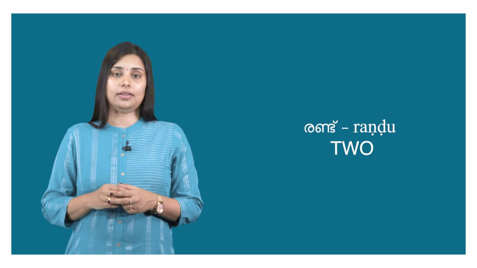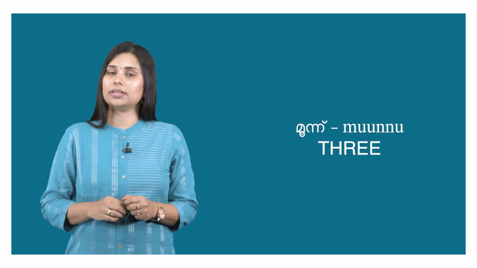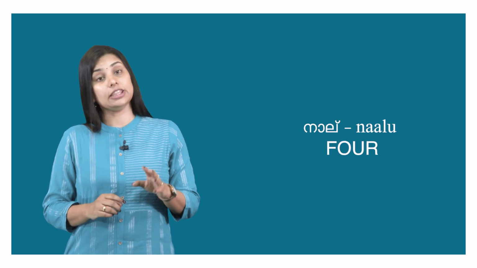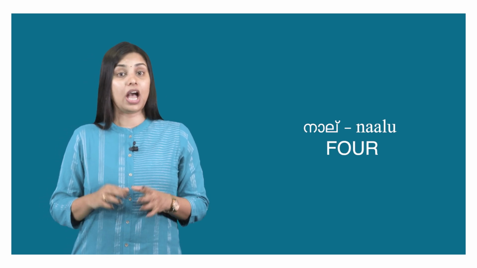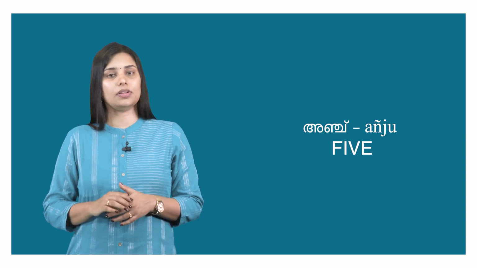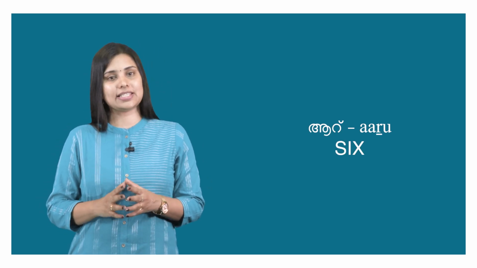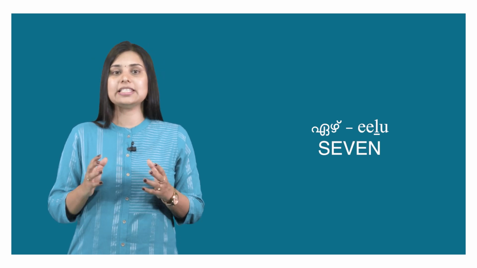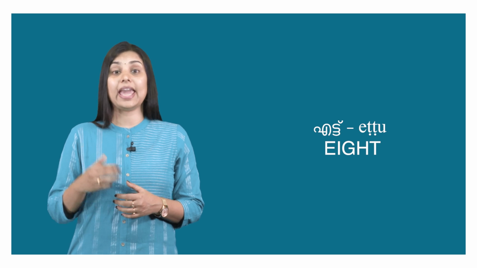Let us now explore the Malayalam numeral system. Malayalam has its own set of numerals which were historically used in inscriptions, manuscripts and official documents. 1 means 1. 2 meaning 2. 3 that means 3. 4 means 4. 5 meaning 5. 6 means 6. 7 means 7. 8 that is 8. 9 meaning 9. 10 means 10.